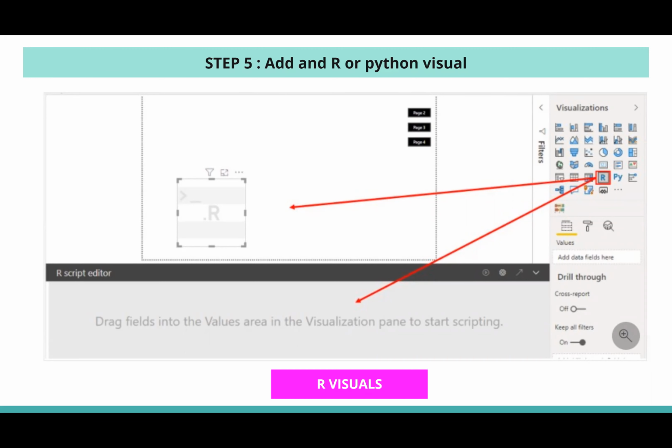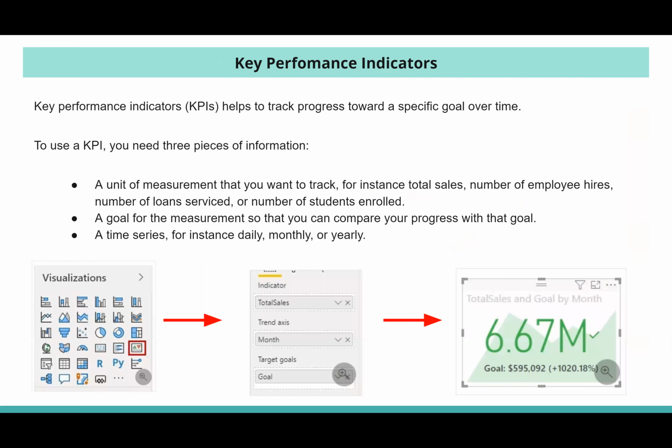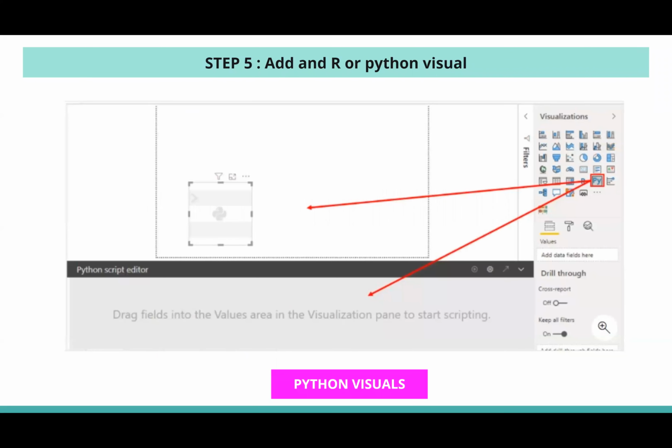Okay, the next one is the Python coding. If you are familiar with Python coding, basically the steps are similar to R coding, maybe you are more interested in Python. So it is basically the same thing. But okay, this one I didn't put the steps in for Python.